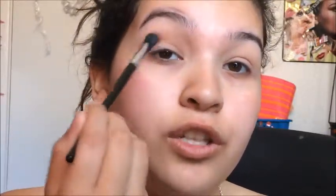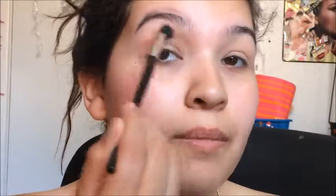The reason we have makeup brushes is so they blend the eyeshadow. If you're holding it up close, you're not letting it blend the shadow. So if you hold it from the end and just move the brush, those bristles are going to do exactly what they're made to do — blend.